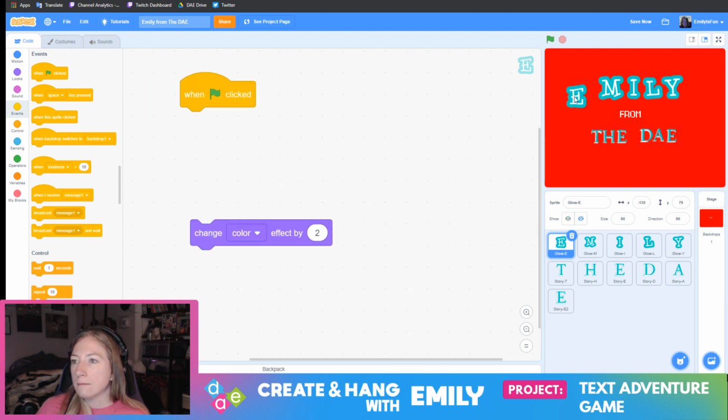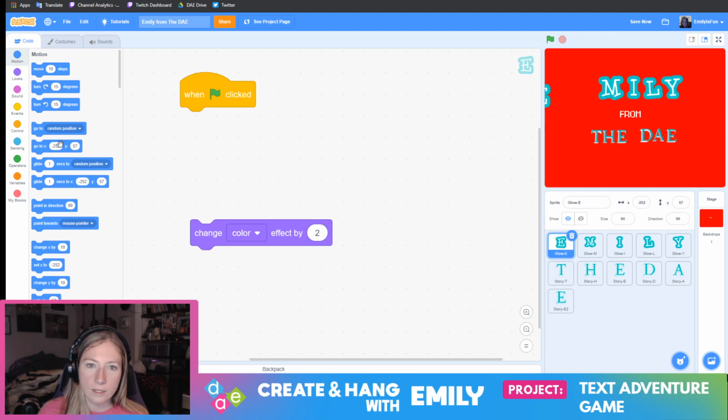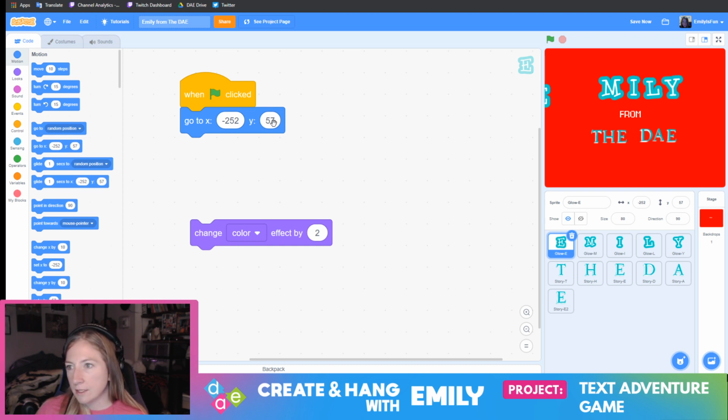So when the flag is clicked, I want my E to be off the screen here. Right? And since Scratch is a grid, you can make it go to whatever point on the grid that you want. Alright, I'm gonna go to -300.